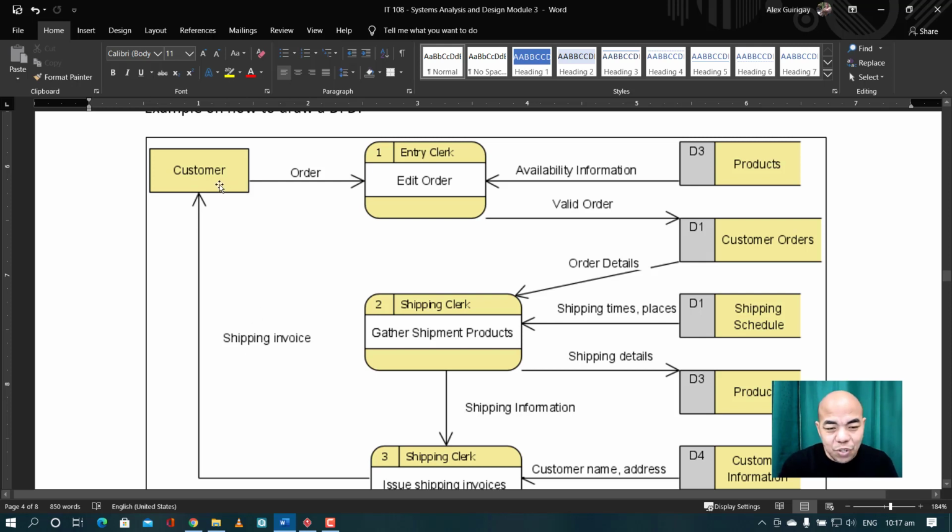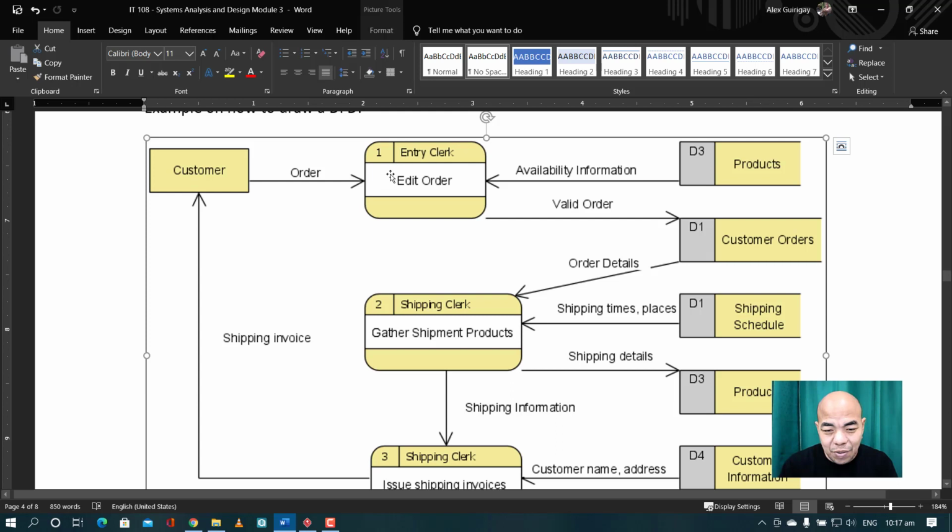Customer. Yung customer, nag-place siya ng order. Tapos, binigay niya sa entry clerk. So, yung entry clerk, nag-edit ng order. Tapos, check ng entry clerk kung yung order ng customer available ba dito.